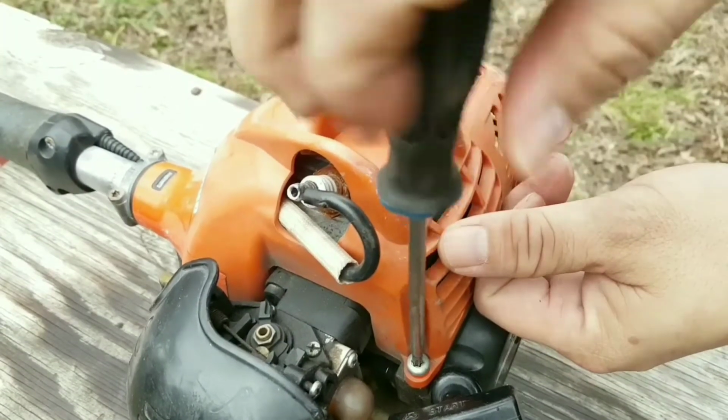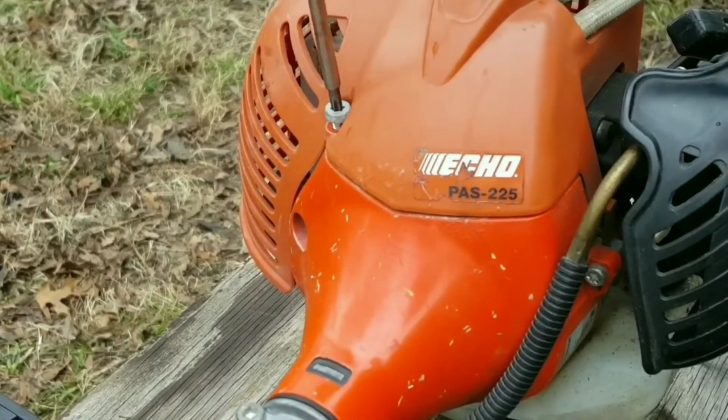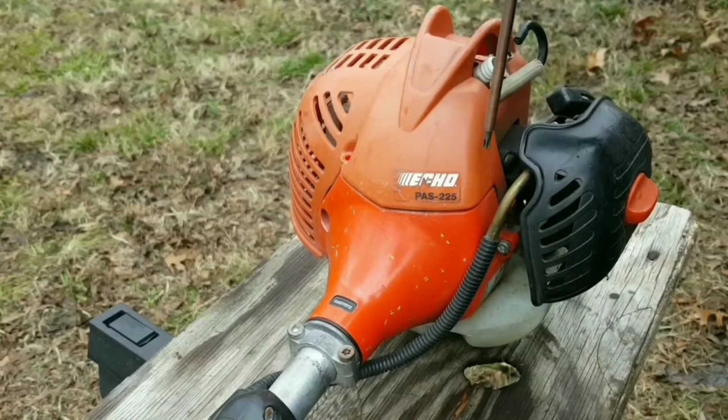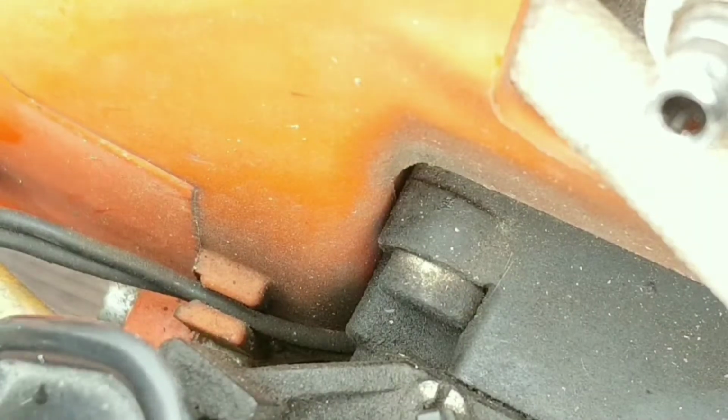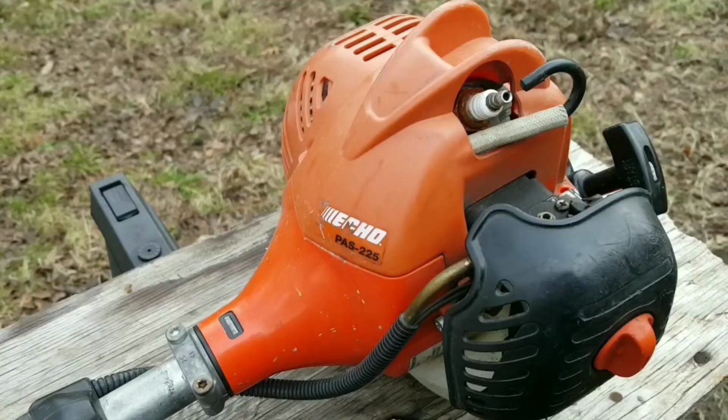We need to start by removing the top cover to the engine. To do this, there is a bolt at the rear of the cover and one at the front of the cover that needs to be removed. We also need to remove two of the kill switch wires from a guide between the cover and the carburetor. All you need to do is lift them out of the groove inside the cover. We can now carefully remove the top engine cover.